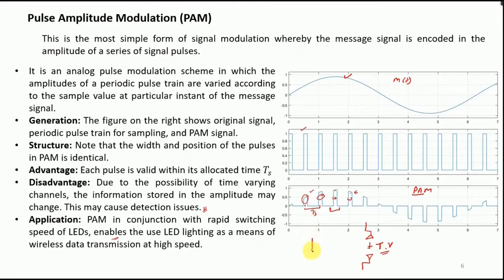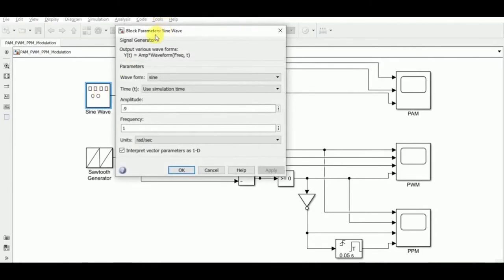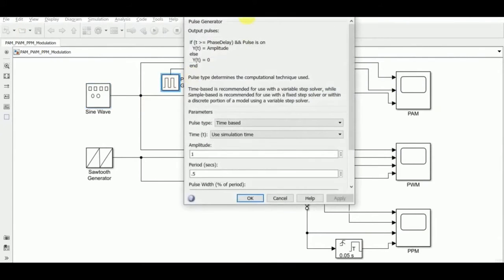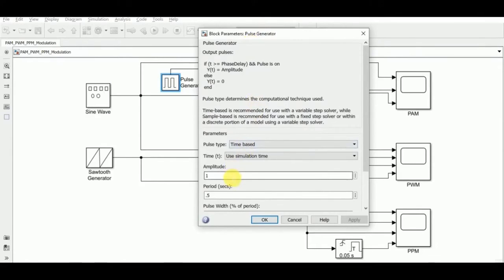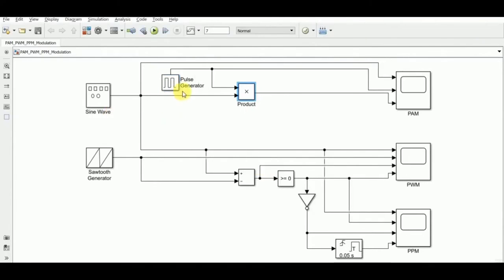Next we would look into the generation of PAM in a Simulink environment. So in the simulation setup for PAM represented over here, I have a simple sine wave and this is a signal generator. I have used a sine wave with amplitude of 0.9 and frequency of 1 radians per second. This can be obtained by using a Simulink library block. And I have used a pulse generator, and for that I have set the amplitude to 1 and the time period to 0.5 seconds. Furthermore, I have set the pulse width that would reflect on the duty cycle, which is set to 25% of the original period.